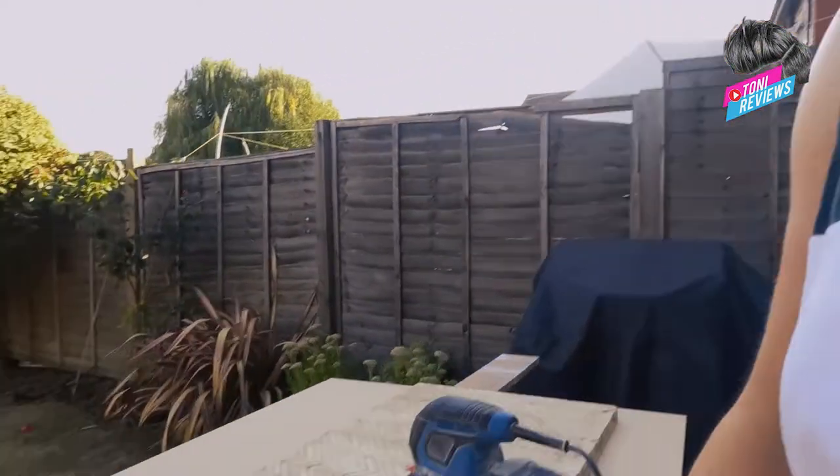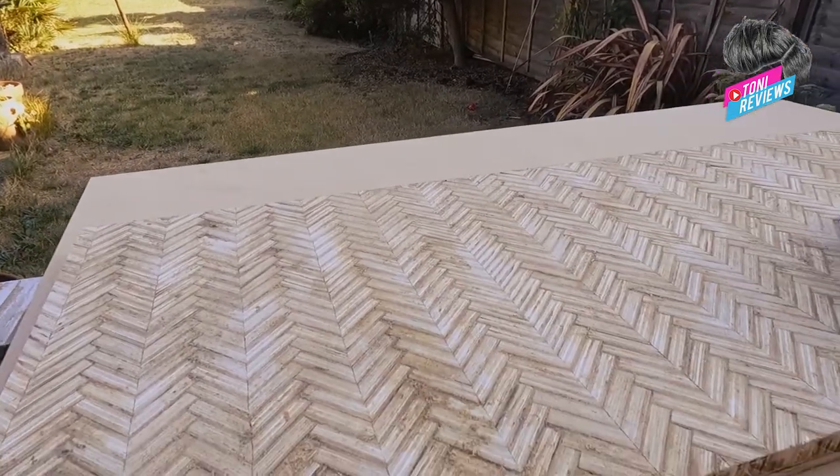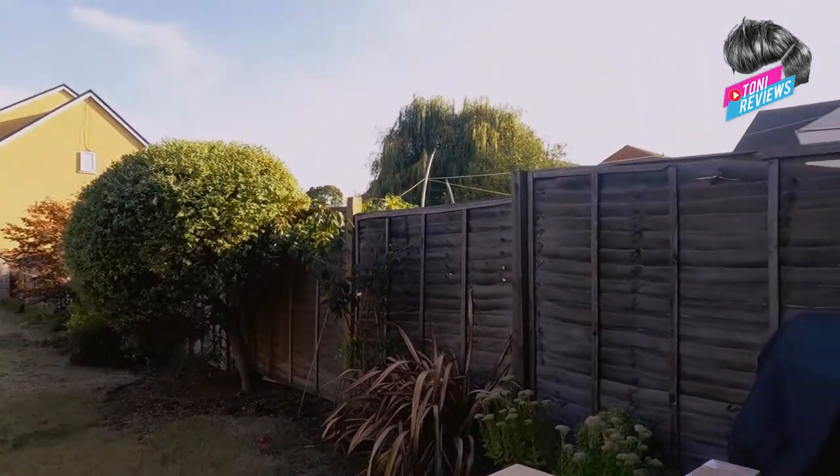You can watch that sped up. Then I'm going to router the edges so that it's not so sharp. It's just got a nice little chamfer all the way around, and I'm going to sand it to start with a rough old 40 grit, and I'm going to take it down. I think the best I've got is a 180, but I might see if I can dig out some. I think I might have some 220 somewhere, but I'll do that by hand. So let's get on to sanding.